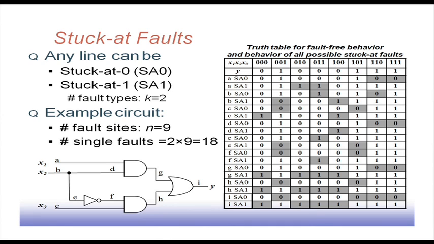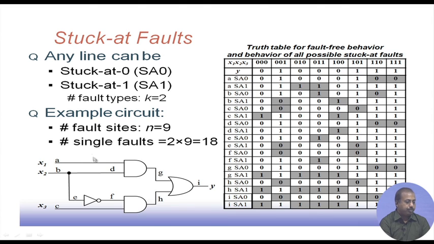This is an example circuit where we have 2 AND gates, 1 OR gate and 1 inverter. It is realizing the function AB or B bar C. In this case, there are altogether 9 lines, so the number of fault sites n equals 9. That is 1, 2, 3, 4, 5, 6, 7, 8 and 9. So, there are 9 points at which a fault can occur: A, B, C, D, E, F, G, H, I. They are identified here.